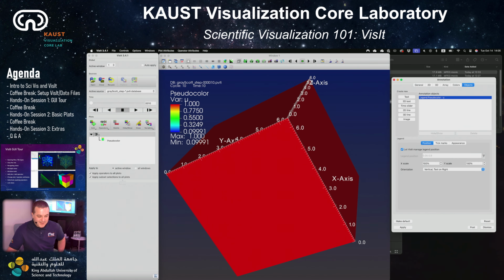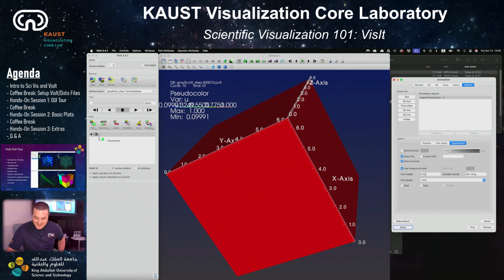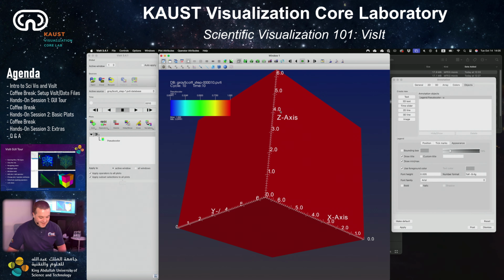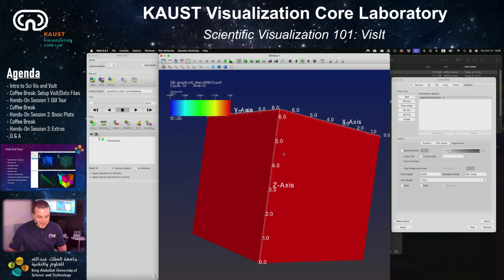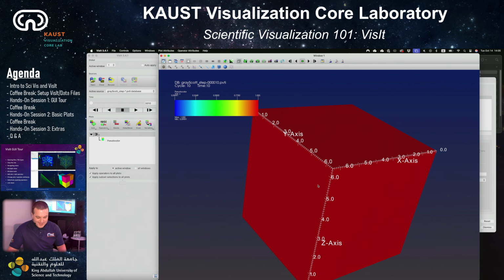So for this legend, I don't like them usually being vertical. So I usually make my legends under orientation, change to something like horizontal with the text on top. And that looks horrible with the scaling today. So then we'll go change the font scaling again. For now, I probably won't mess with that too much today because that takes too much time. But you can do a lot of different things to make it look nice when you're creating your images and your videos. So that's how we make it look nice, and we can actually see some contrast now. We have a darker background, make it a little bit wider.